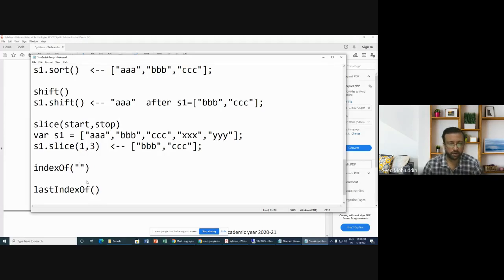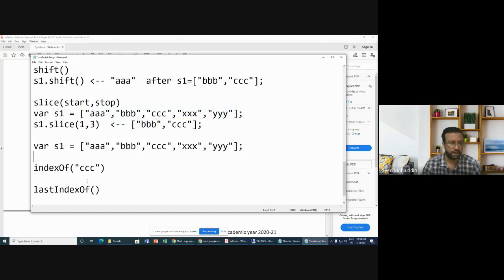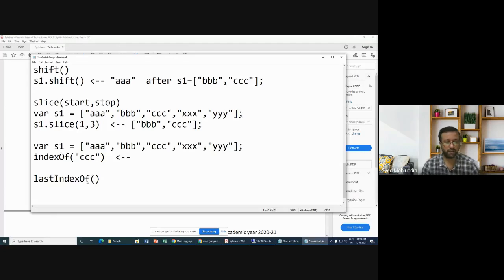For example, for that same S1, if I provide CCC, I'll get the result as the index where that CCC belongs. The array starts with index 0, 1, and then CCC will be second. So we'll get the result as 2.